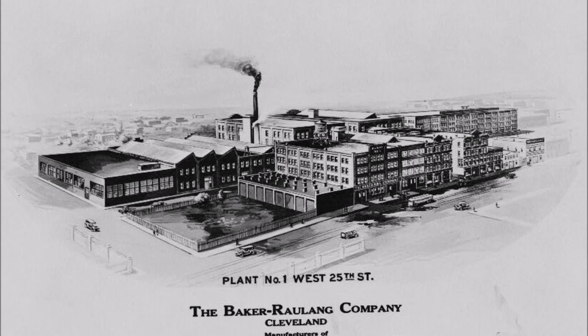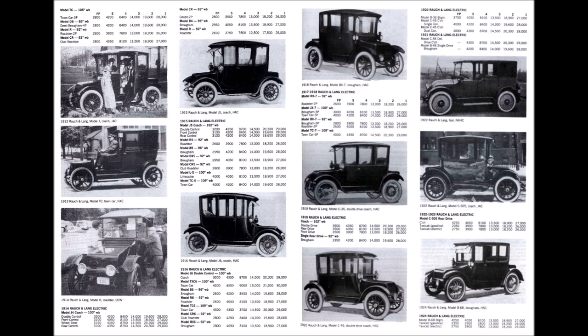The Roush & Lang Carriage Company was started in 1884 by Jacob Roush and Charles Lang. Producing some of the best known and expensive carriages in Cleveland, the company entered the automotive business in 1903 by taking on the agency for Buffalo Electric, and in 1905 offered an electric Stanhope of its own manufacture. 50 Stanhopes, coupes, and depot wagons were built in its first year. In 1907, Roush & Lang bought out the Hertner Electric Company, who supplied Roush & Lang motors and controllers. John Hertner became chief engineer for the Roush & Lang Automobile Department.